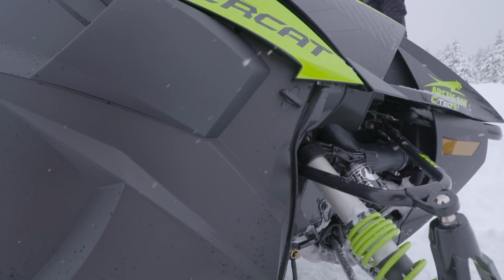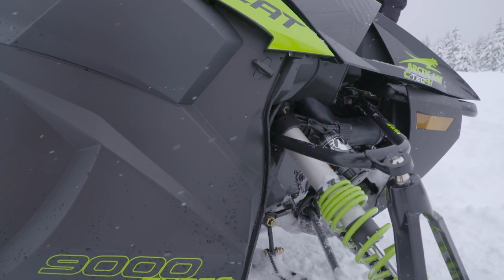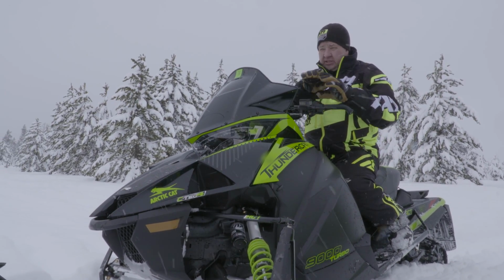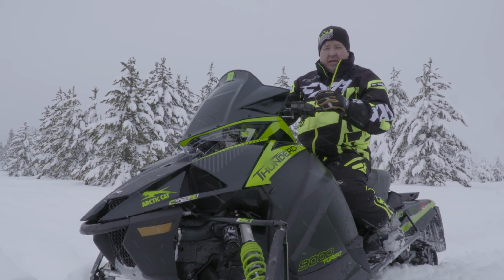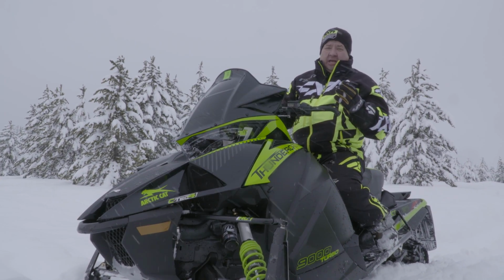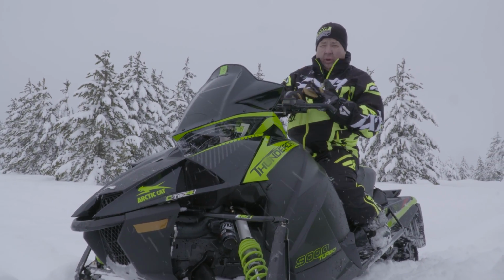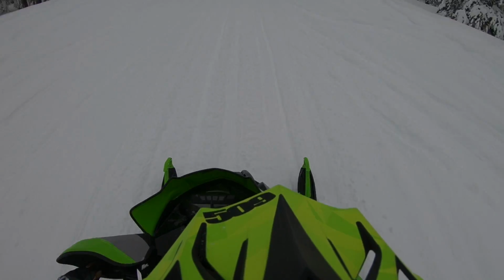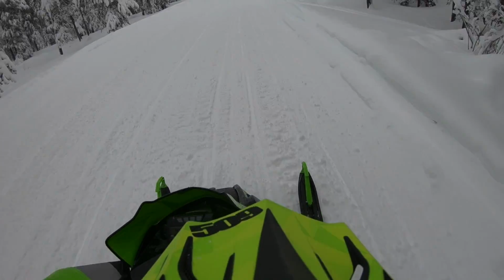Sitting on the new Arctic Cat Thundercat for model year 19. A few changes they made to that. They brought the sled down a little bit with a shorter shock package to get it to lay flatter in the corners. They went with a 1-inch track, which is going to be great for the guys that want speed as well as ease of studding. They're going to get more penetration into the ice. This is going to be one go fast package.